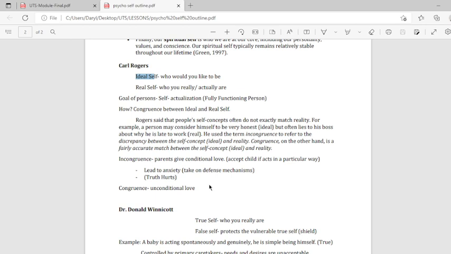Meaning, kung imuhang actions is that you want to play music, you want to play piano, that's who you really are, and you see yourself as being a successful musician in the future, which is your ideal self. So your parents will support you, will accept you for who you are, even if naa sila gusto unta nga lahi nga pangandoy sa imuha. But since they love you very much, walay condition sila nga ginaset. So now, it will result to the congruence between the ideal and the real self.